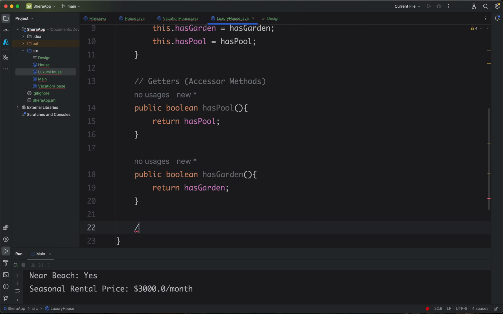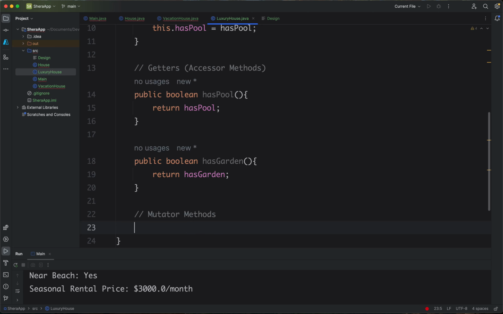So let's move over to the mutator methods. For the mutator methods, we want to have two of them as well that can help us to set a value. So we want to know if there's a pool, if there's a guardian at this luxury house. So for that, we want to say public. Because we're setting a value, we don't need anything returned to us. So that's going to be void. And then we want to say setHasPool.